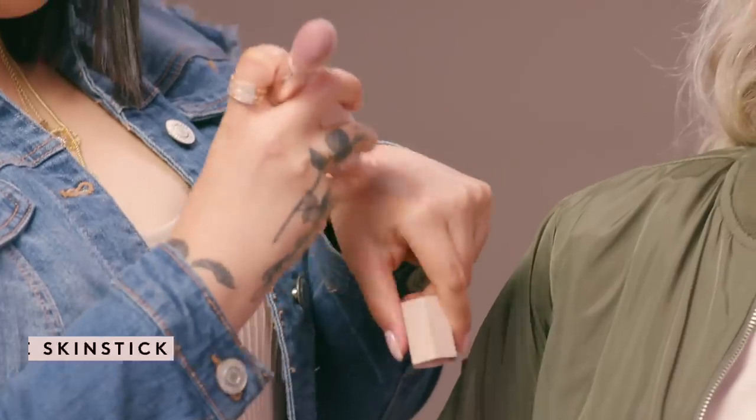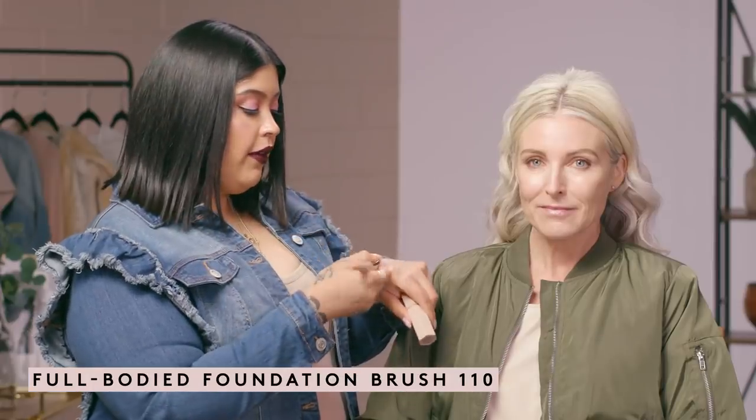I'm going to be taking our Matchsticks Matte in the color Amber. I'm going to take some of this on the back of my hand and pick it up with the full body foundation brush, then start to add it in all the areas I want to contour — cheekbone areas, along the forehead, underneath the chin and jawline. If you tend to do all the little markings when working on mature skin, this can settle into the fine lines and wrinkles. So you want to pick up with your brush first and then apply it on the skin to get more of that seamless, flawless finish.